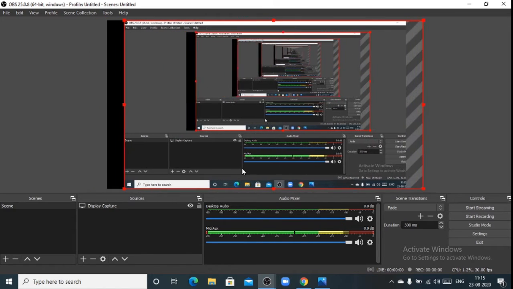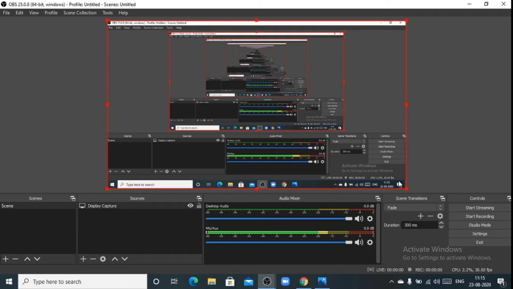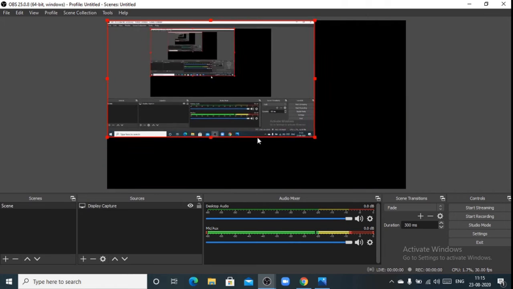The other one is the lock option. You can see that by default this lock option is in unlock position. So you can move your window in any direction, or you can resize your window even.